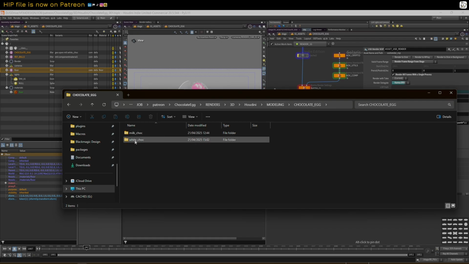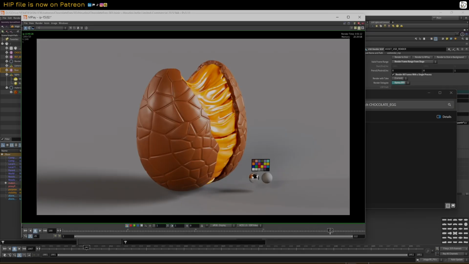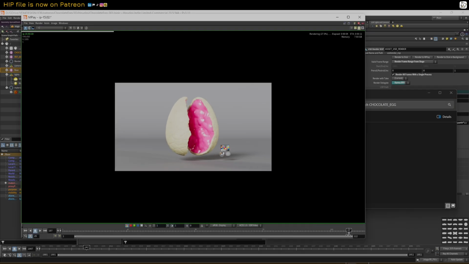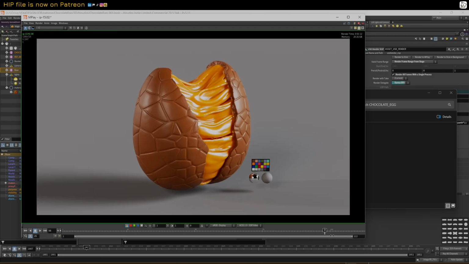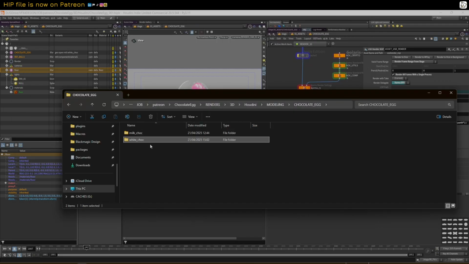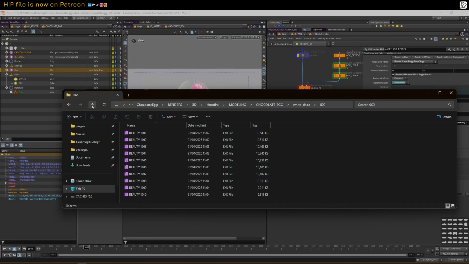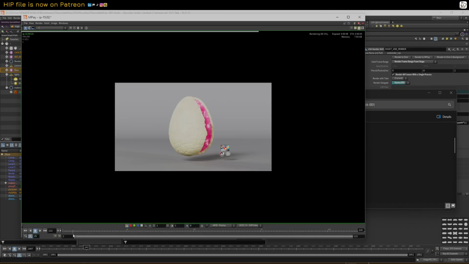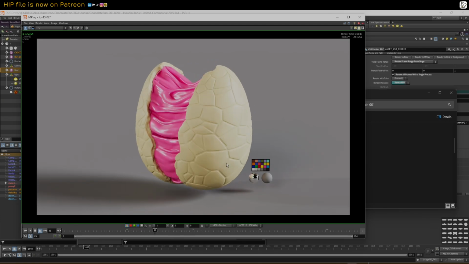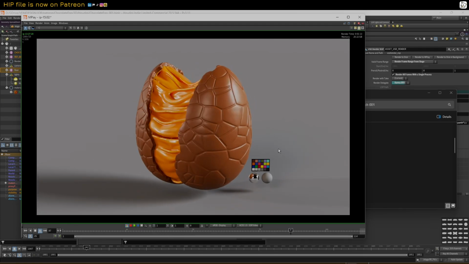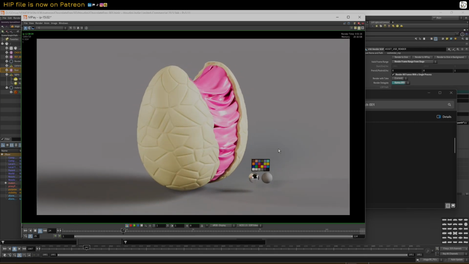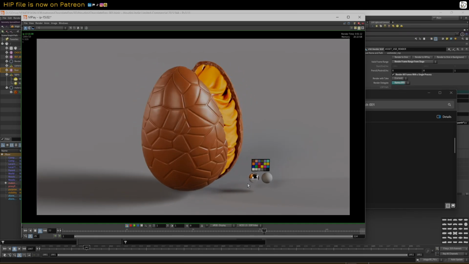I've got the milk chocolate and the white chocolate. So let's see, is it the white chocolate that's rendering out first, the low res thing? It's a bit overblown because the light rig was tweaked, but hey, it doesn't matter. The white chocolate is rendering to version 2, and there it is. So you see the one I did before is the high res one, which is what you were seeing here as well.